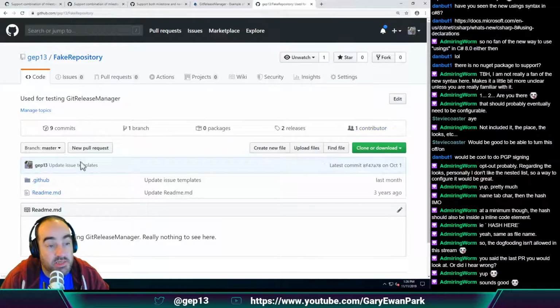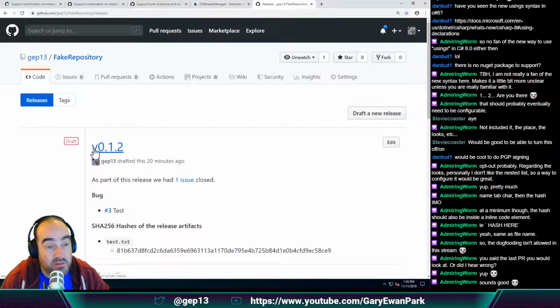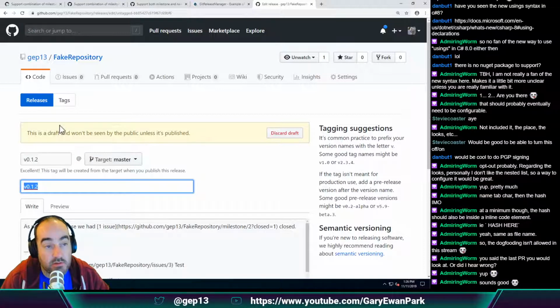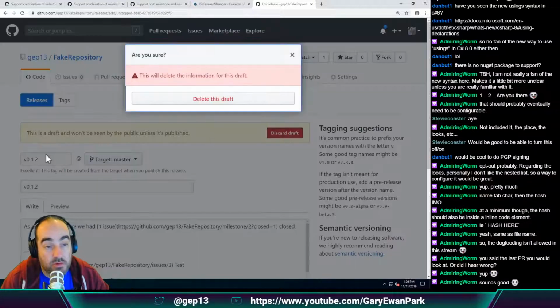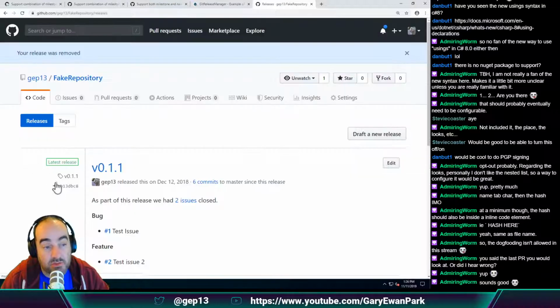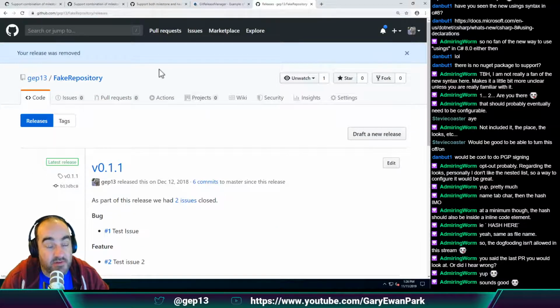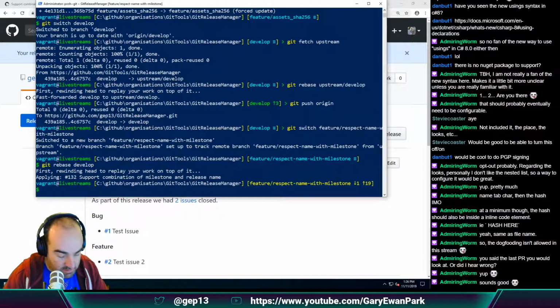And we see here that what happened when we created that release is that it created it with 012 for both the milestone, which is this guy, and the name here. So Geert wants the ability to specify a milestone and a name. So if I delete, I've just discarded that, and let's go ahead and build this sucker again.